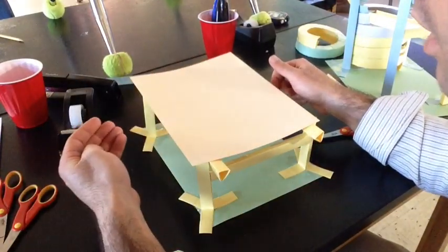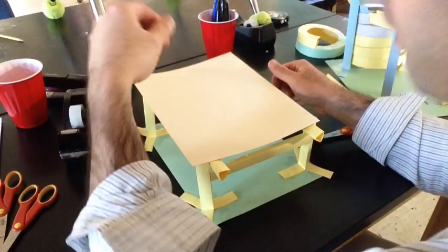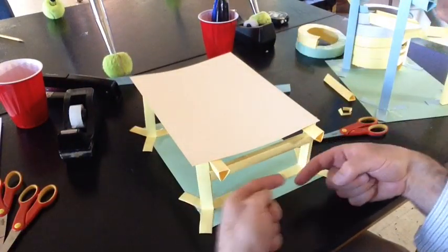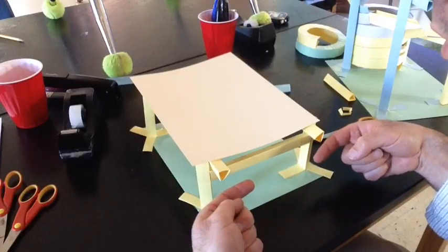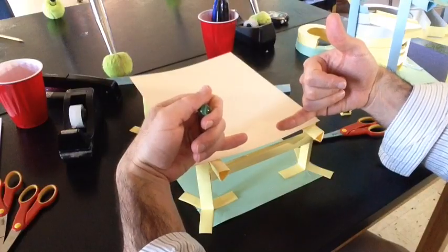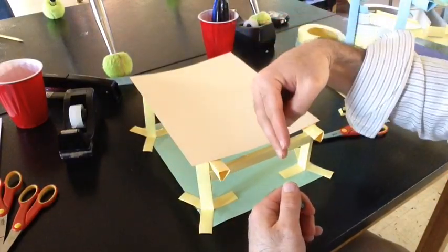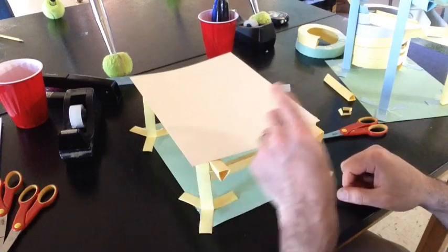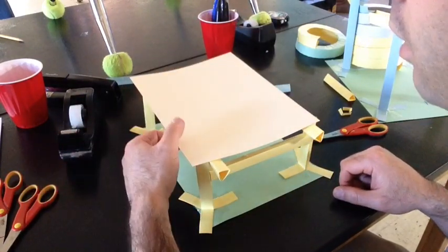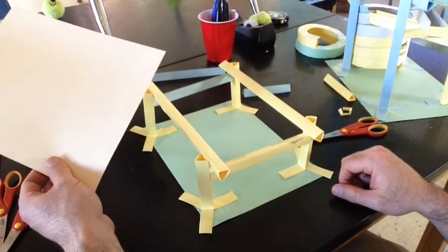If you have one side that's a little bit lower than the other, even if we dropped it from this edge over here, it'll roll back and forth and eventually find its way off on this end. You could put a track under here, almost like a gutter, so no matter where it falls off, it'll catch it. You could also put up some walls and cut a hole so it has to fall through right in that one spot. There's no wrong way to do it — it's just fun to try all different ways.